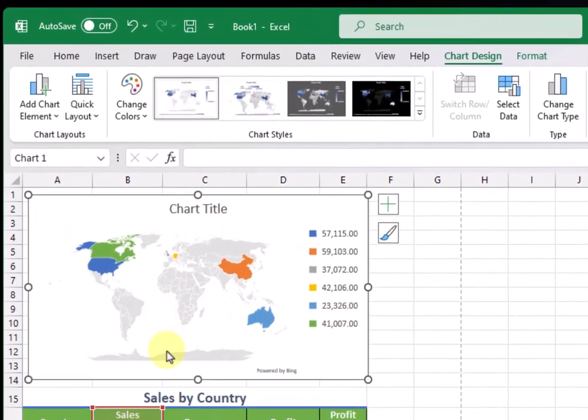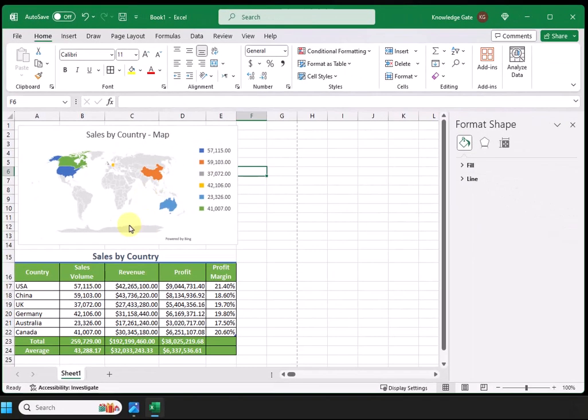There you go. It shows us a nice looking different colors for different countries, and when you hover over each selection or shaded color, you can see which point or the volume point we are looking at. You can change the title of the chart. We can say map of, alright, sales by country map. Alright, we have a nice looking chart.